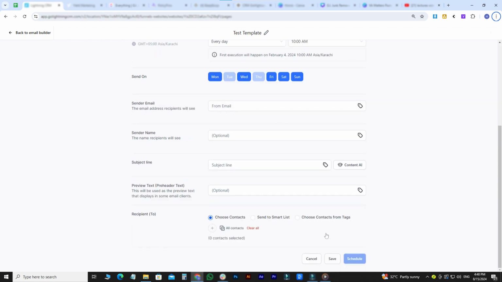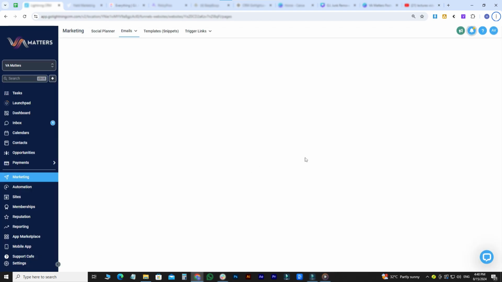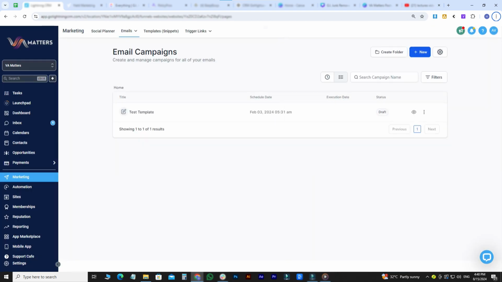Okay, so let's head on and click on this save button here. Okay, our campaign is saved successfully. Let's move back to the main lobby. Okay, so as you can see, our email campaign that we have made from the test template is now showing over here. And with this action drop down, you can do all these actions.